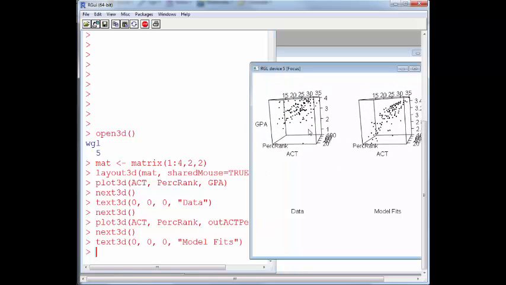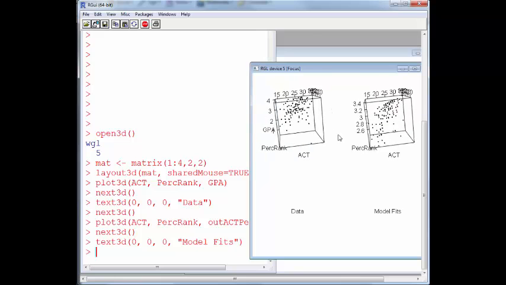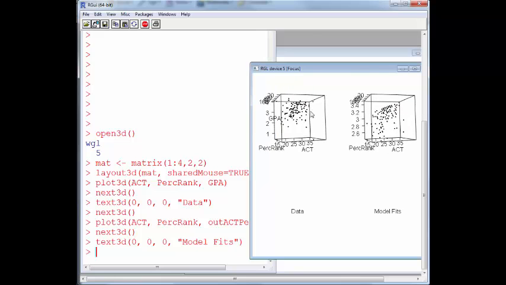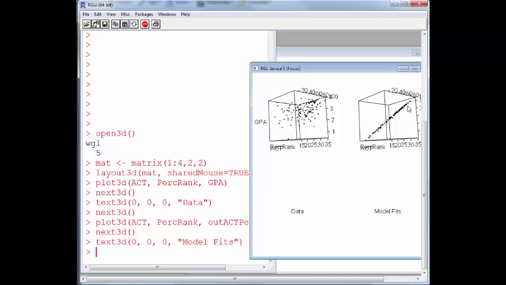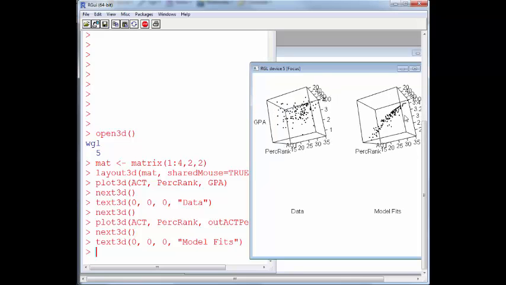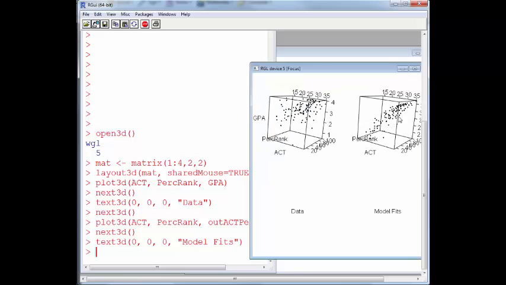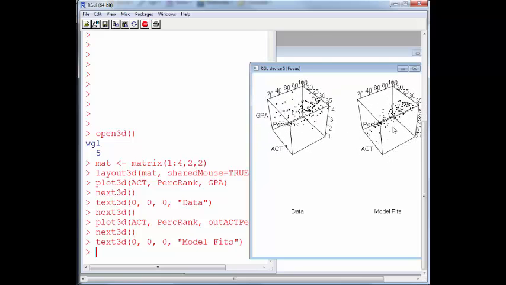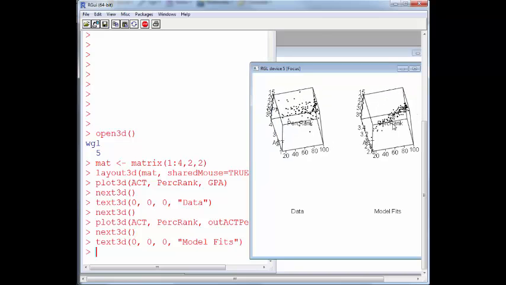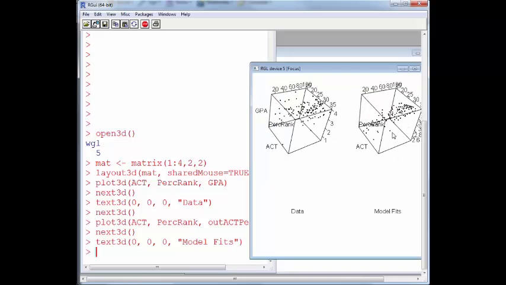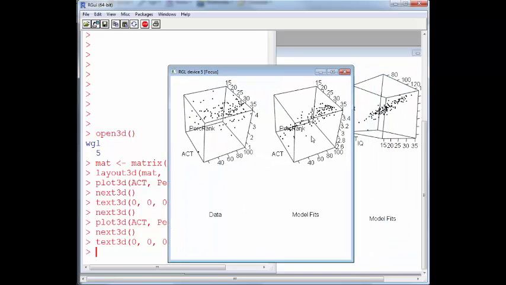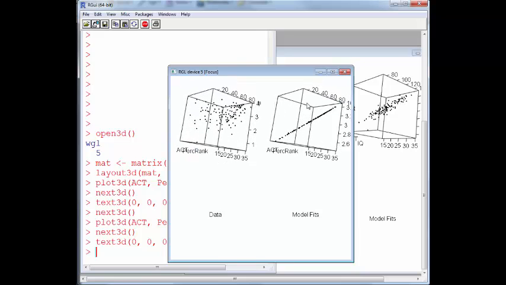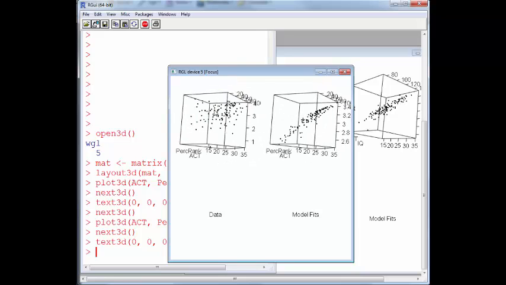So now once you see all that, you see that I've got GPA modeled as a function of ACT and percentile rank here, right? This is my functional model, like a mathematical function. It's actually plotting the hats, or the fitted values, and you see that those fitted values fall right on where the model would be, where a plane would be. It was the best fitting plane that runs right through this scatter plot.